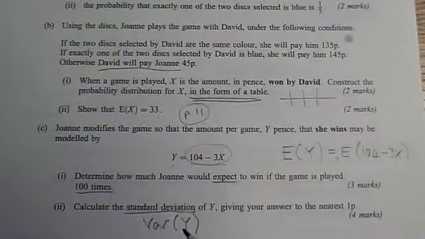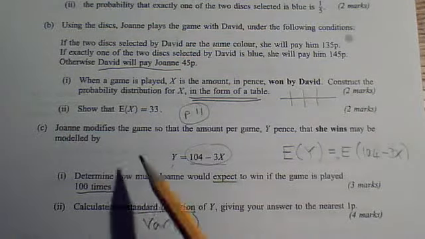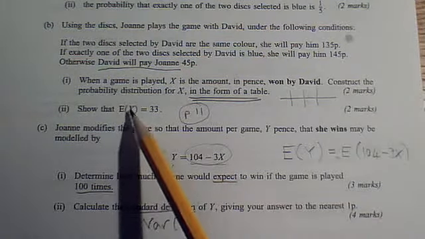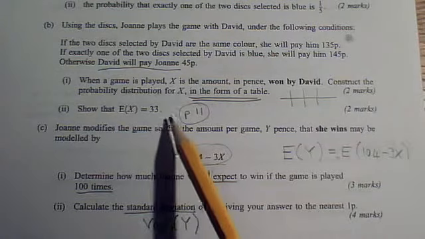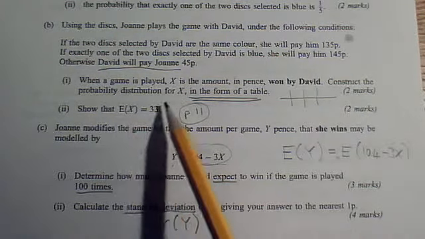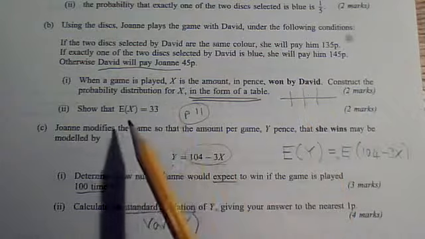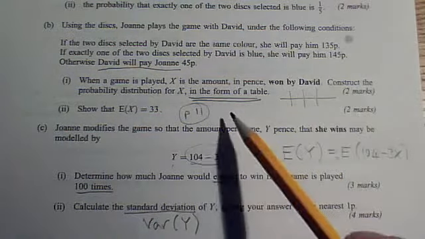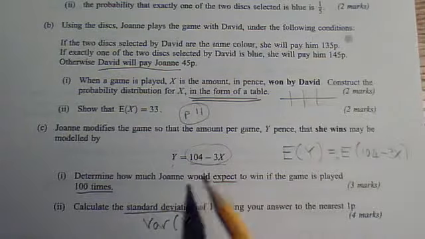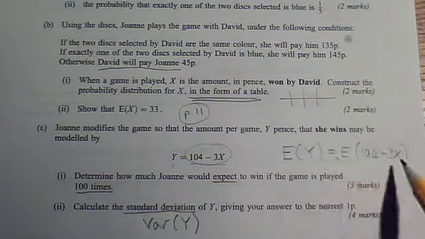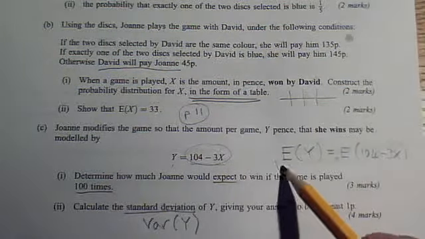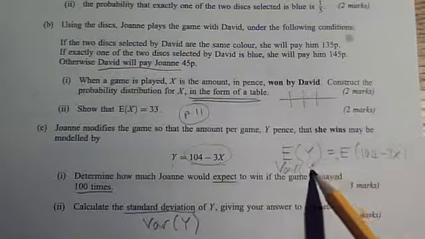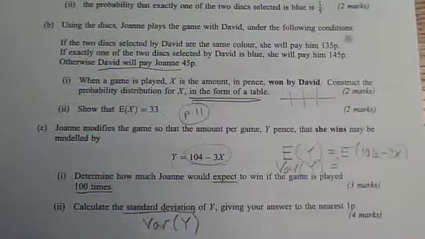Now to get the variance of y, you've really got two methods. You could actually go back and work out the variance of x from the table you had before. So you've got the expectation of x, you could use a standard method to get the variance of x, and then you could use this scaling. So when you know how to change the expectation of x to get the expectation of y, you could do the same thing for the variance of y.